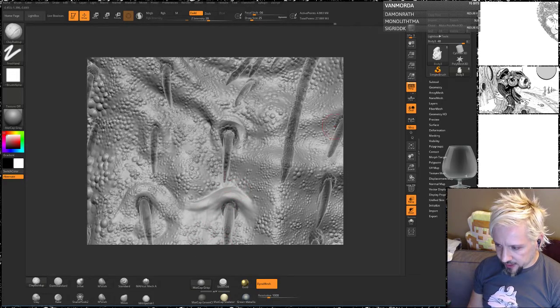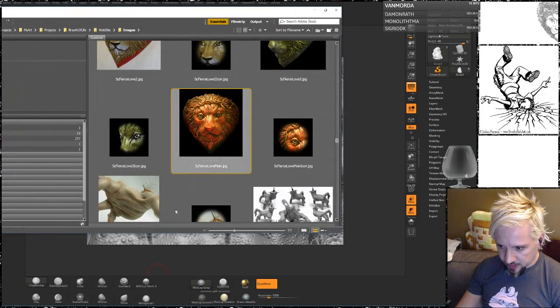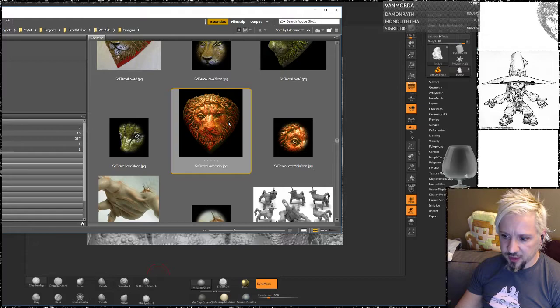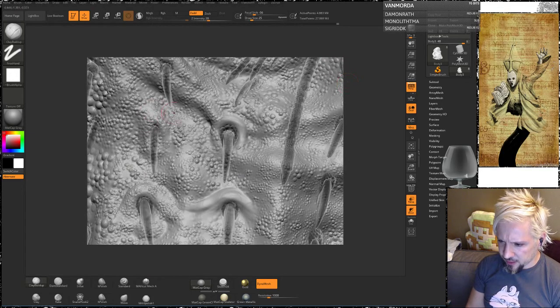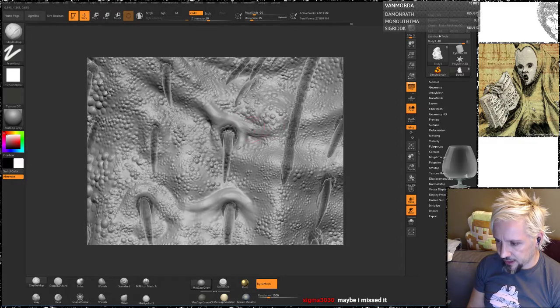For anyone who missed it, I set up a system with this piece of art, where'd it go? This lion head here should appear once a minute, and if you click it or tap it on your screen, you should get 10 hearts. That is assuming I set it up and it's actually running. I don't know how to confirm that it's actually happening.